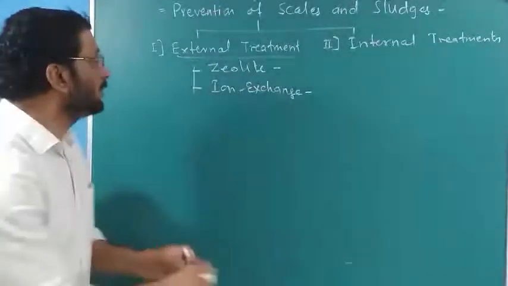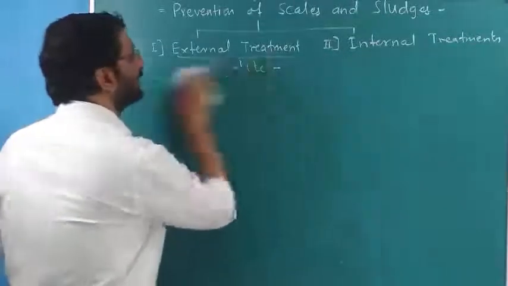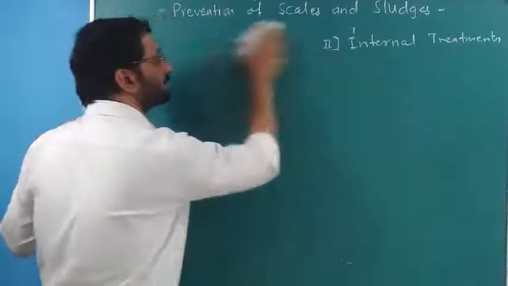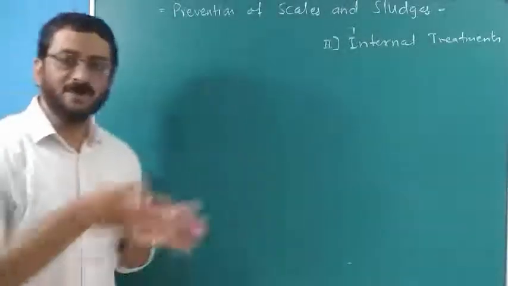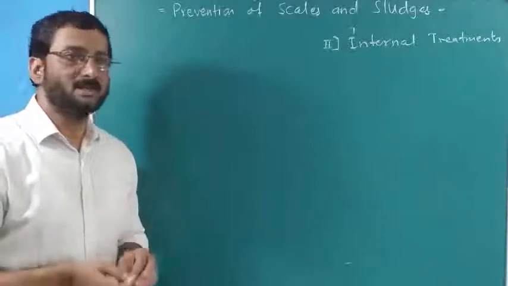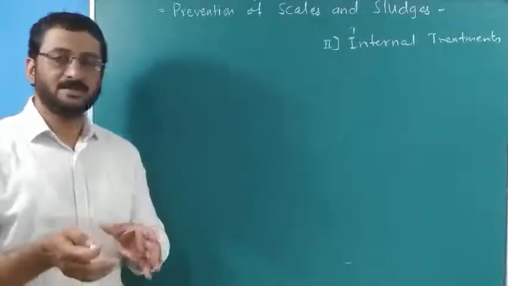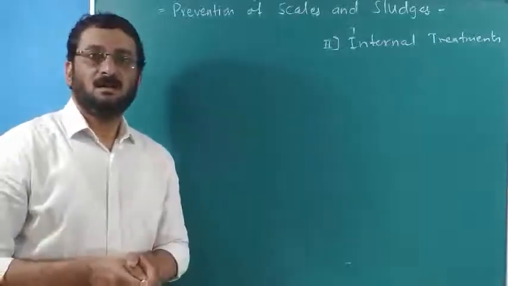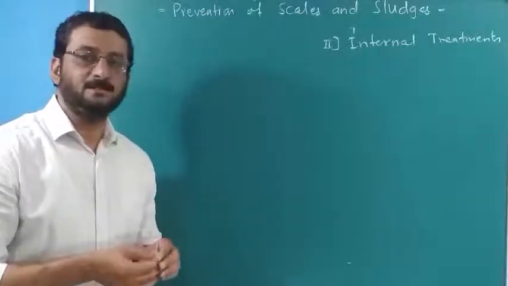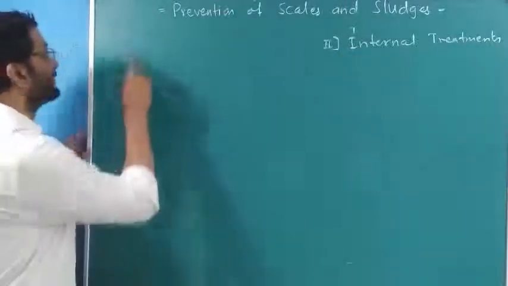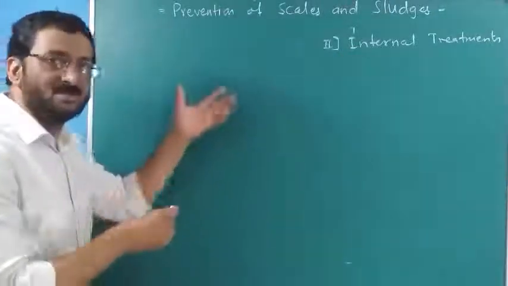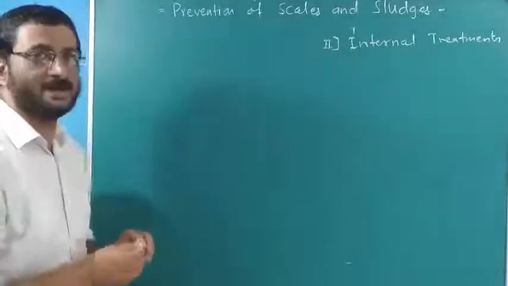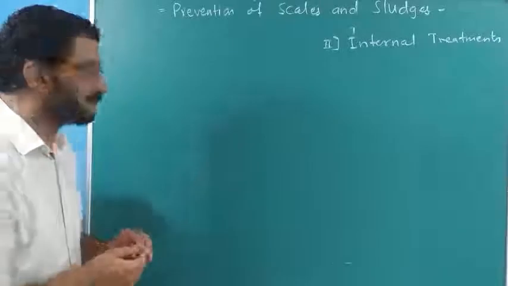Okay. Now external treatment is already covered. We'll go to the internal treatments. On feeding water to the boiler, what are the treatments we are going to carry out? What treatments in a boiler plant are actually carried? These are called internal treatments. There are so many treatments, 3-4 treatments we will see here which are required in our syllabus.